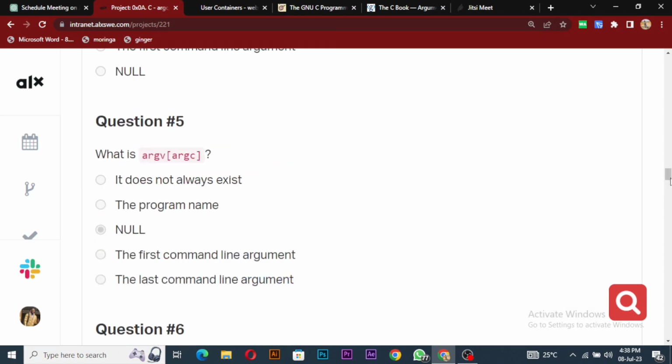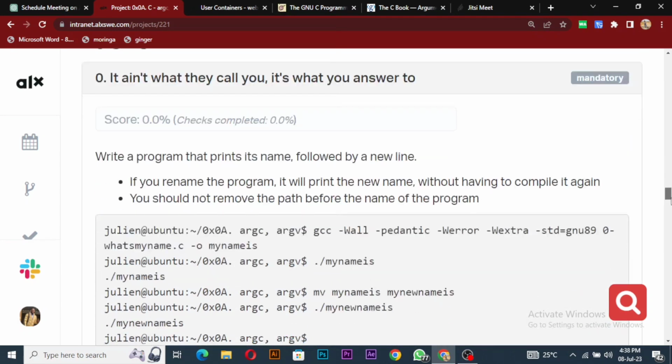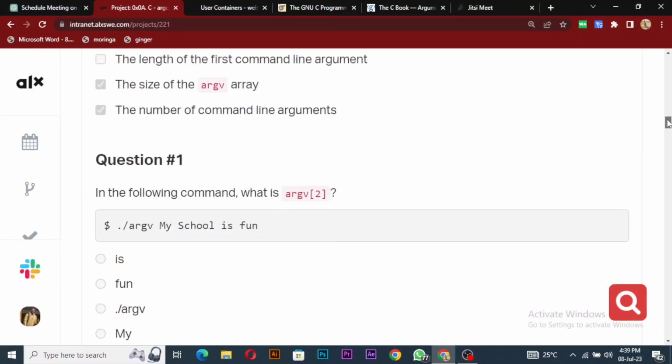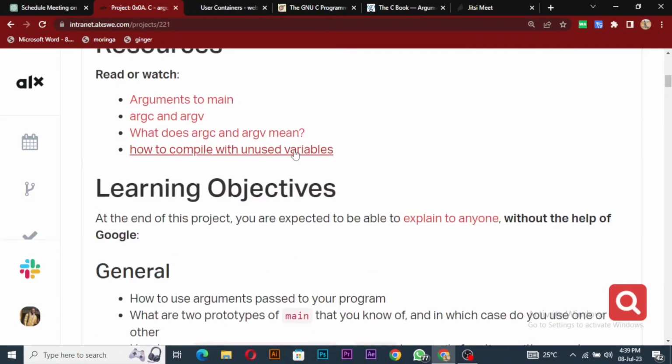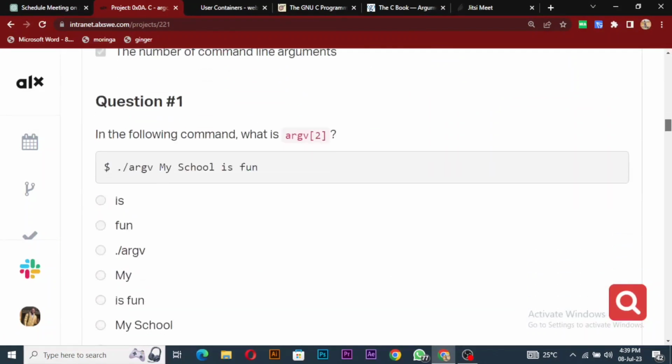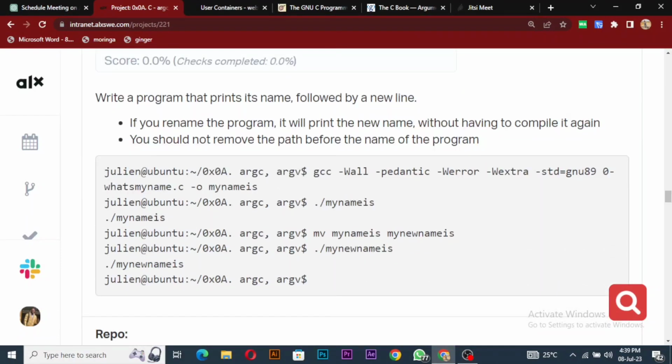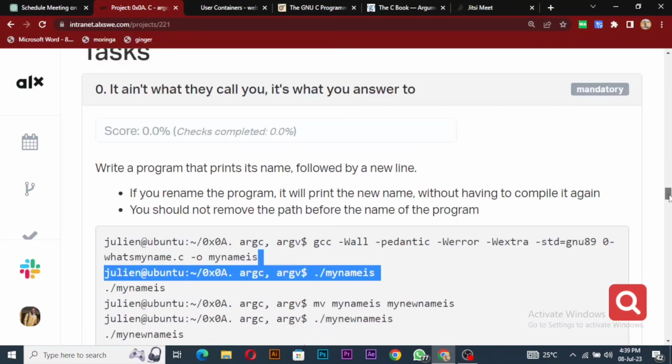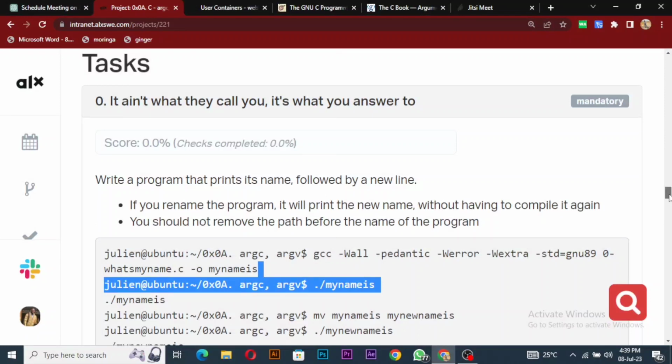All right, so the first deadline has passed already, so let's go through it. I think it's just 6 tasks. If you notice here, you were told to Google how to compile with an unused variable. Remember that when you write your program and you initialize a variable but did not give it a value, you just created an empty container without putting anything inside. If you do that, your compiler will complain, right?